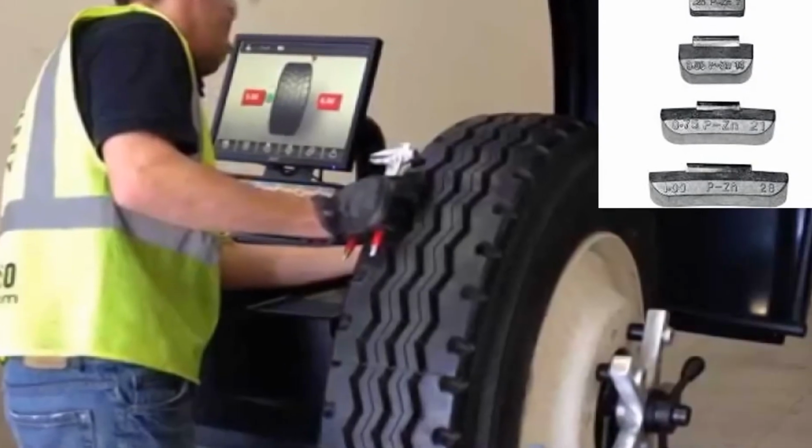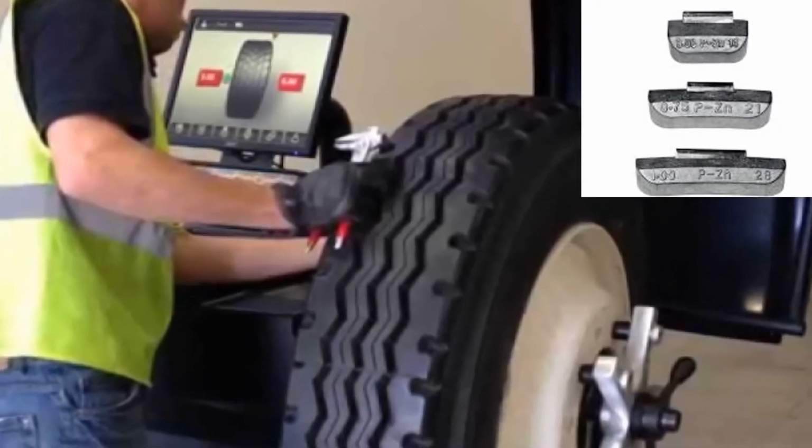It's called balancing. The mechanics can go through what's called strategic placement. There is a dot, usually on the bead area of the inside of your tires, that you can put at a certain spot on the rim when you're replacing a tire, which will minimize any vibration that happens with a tire. That is only just something that they do to make balancing the tire on the rim easier.